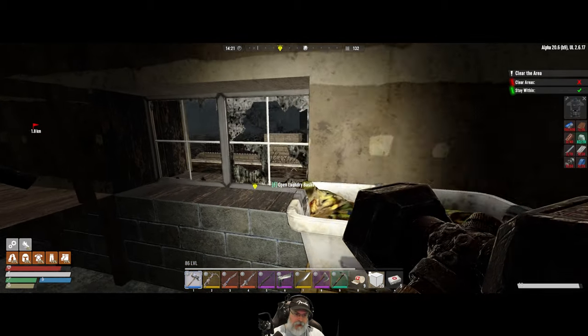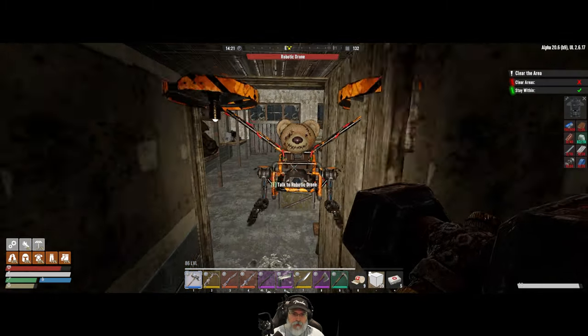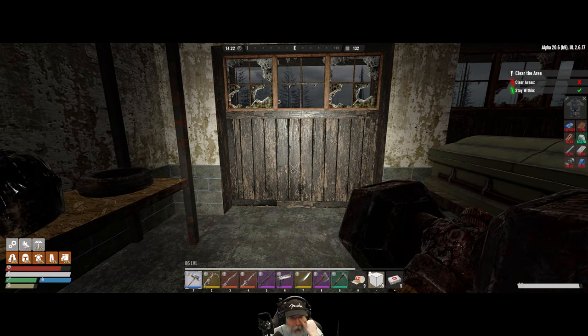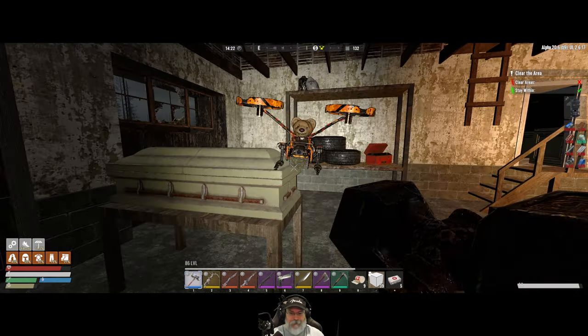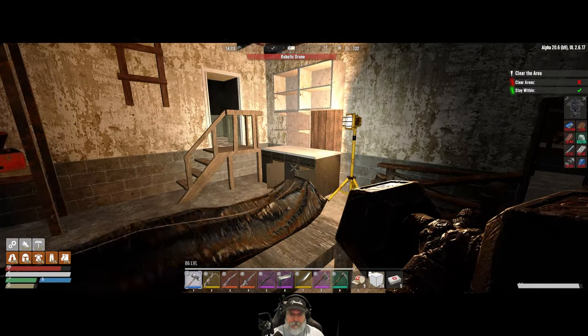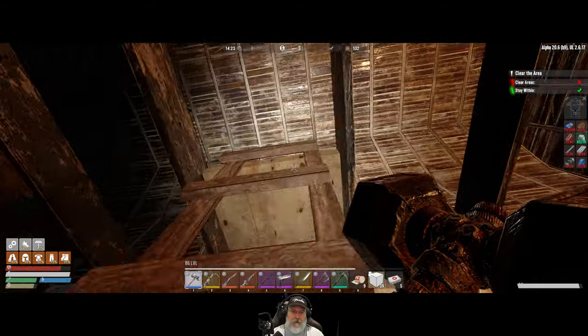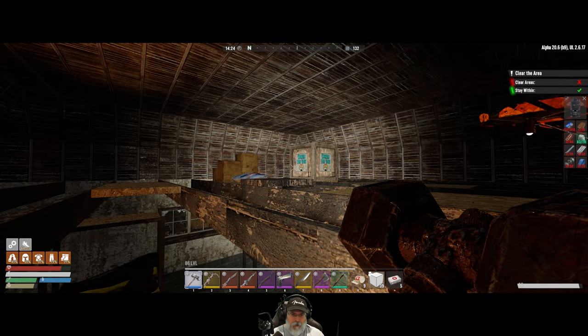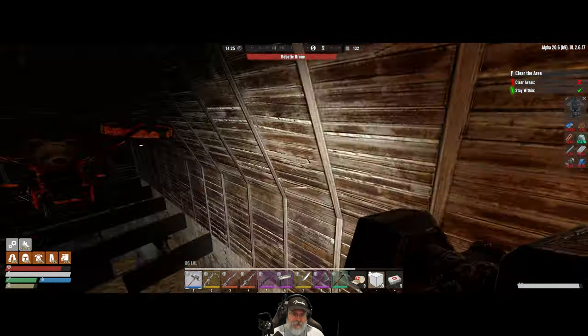Are those just outside Zeke's? Probably. Where are they? Can't tell. There's like two of them, I think. All right, what's up here? A working stiffs.